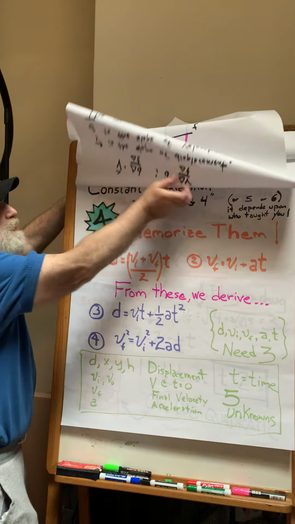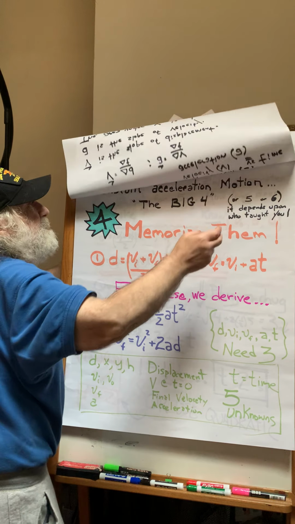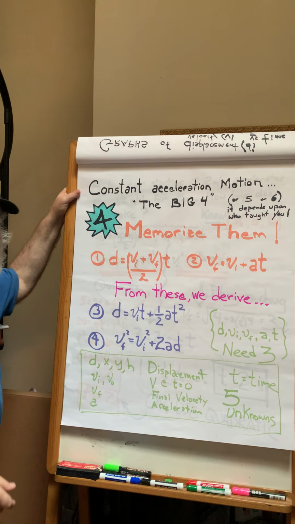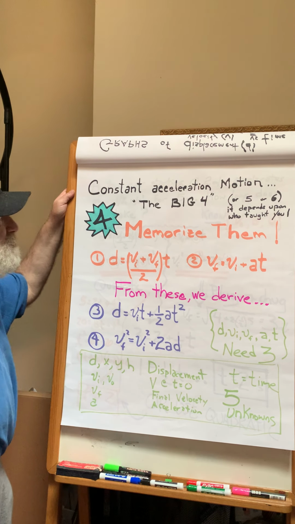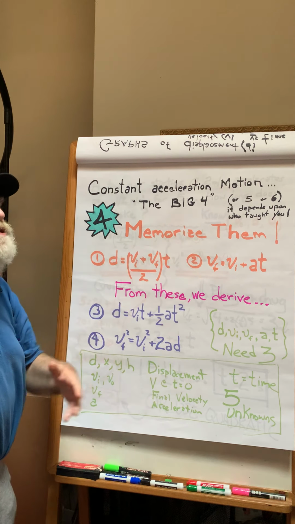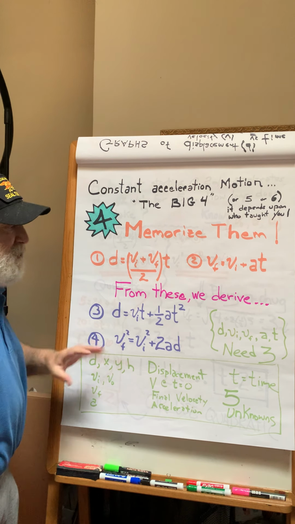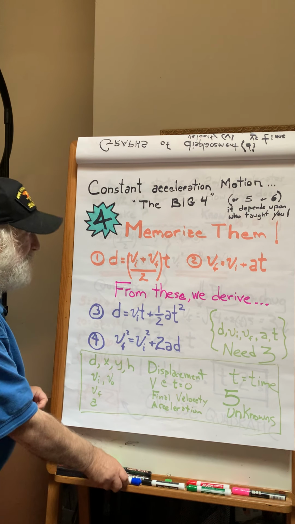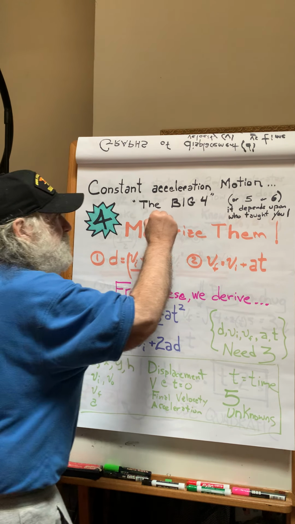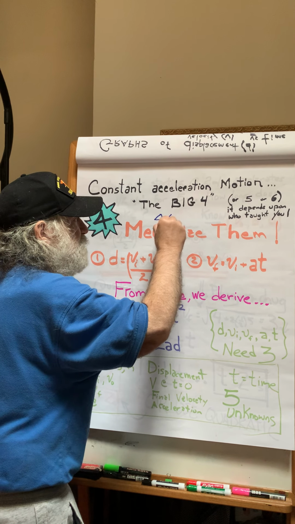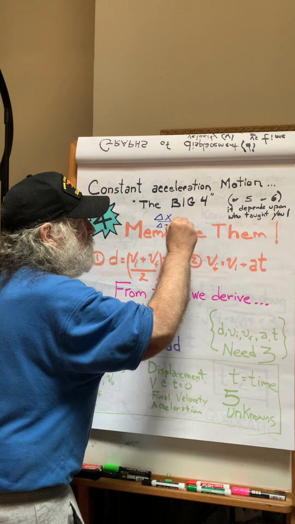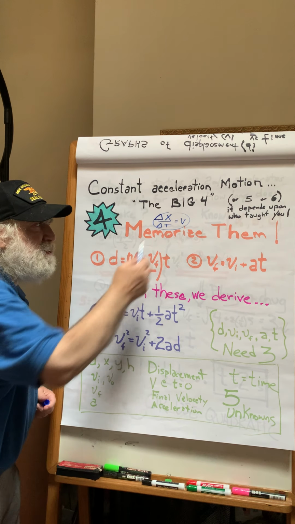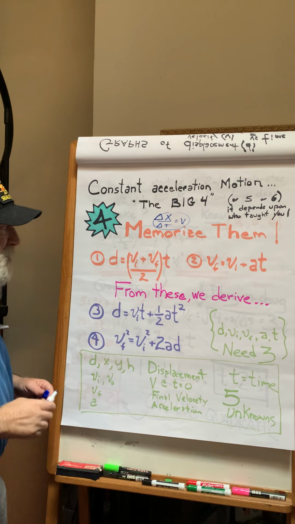These are the most important equations that you will face in the first part of your SSAT physics. They answer about 20% of the questions. They're called the big four. Some books call them the big five or big six because they add some of those equations in, like the fact that the change in distance with time is velocity. They include that. To me, that's obvious. It's a definition. What is the velocity? Change in displacement with time.